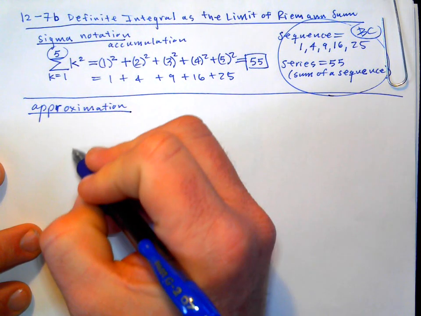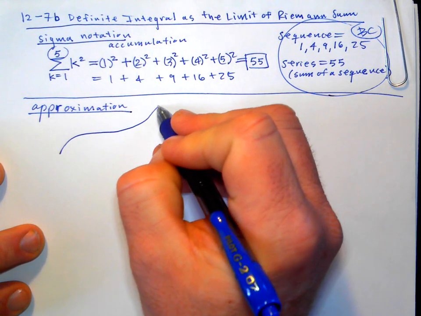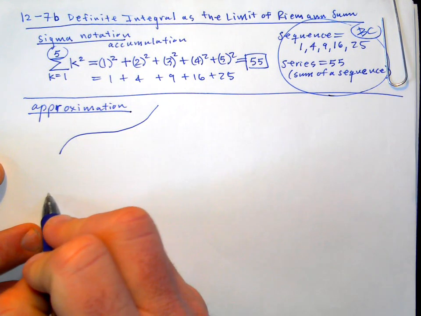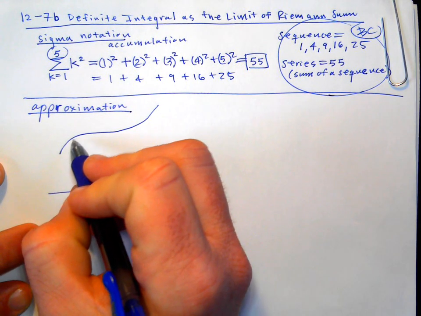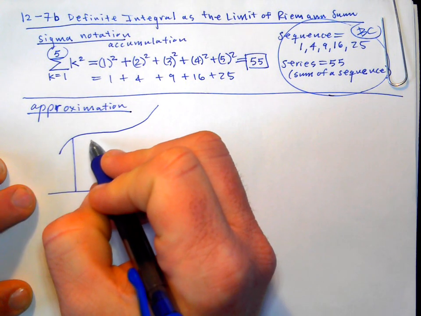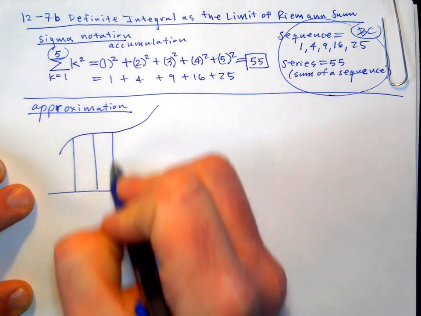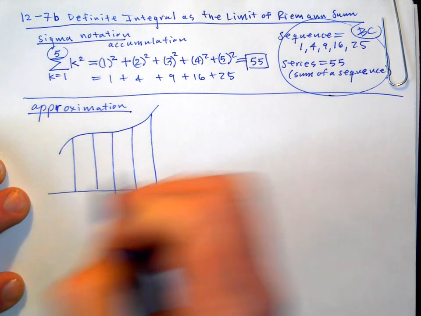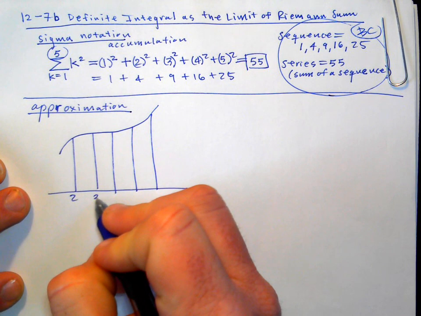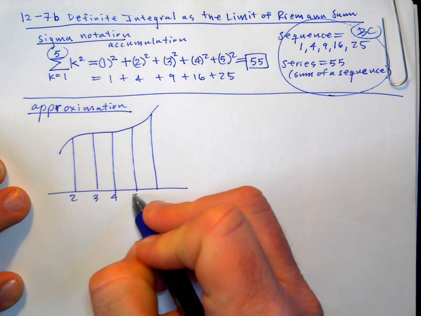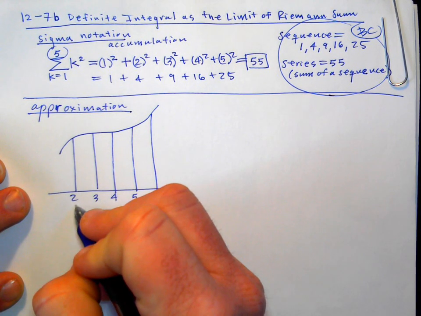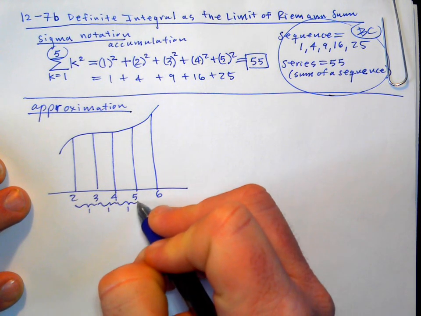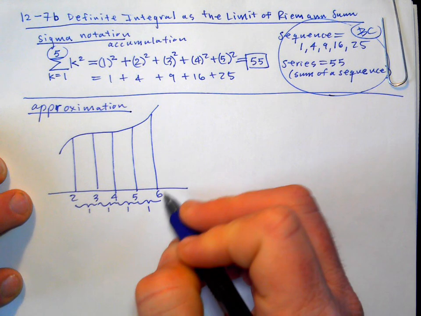So let's just make some generic graph, and we're going to slice it up. Okay, we'll do 4 equal slices. Now, the problems that we do don't always have equal width slices, but on today's problems, they will always be equal. Okay, in this case, they're all ones.